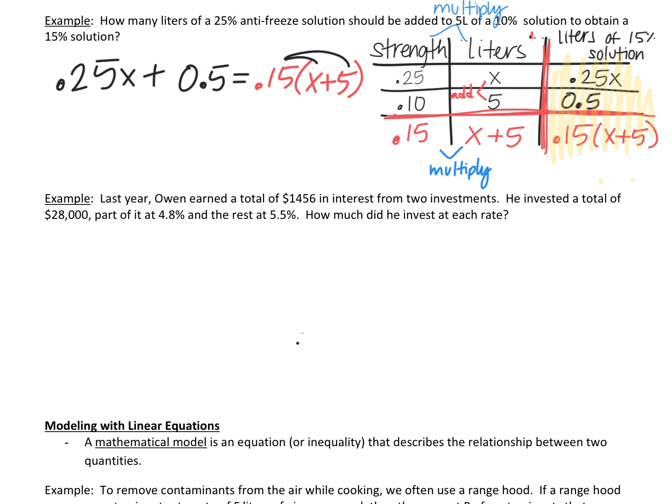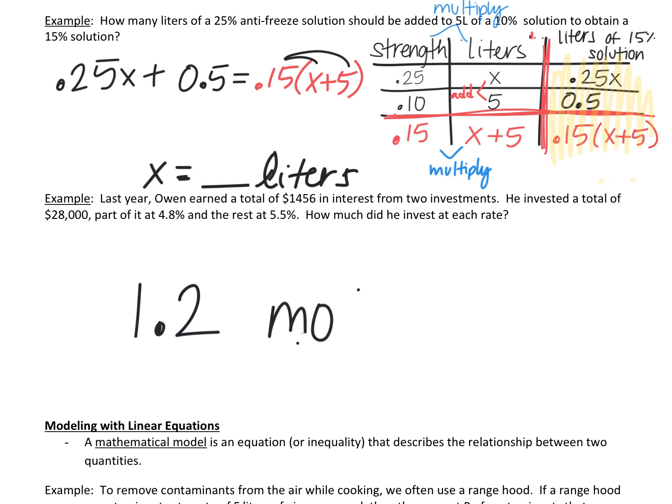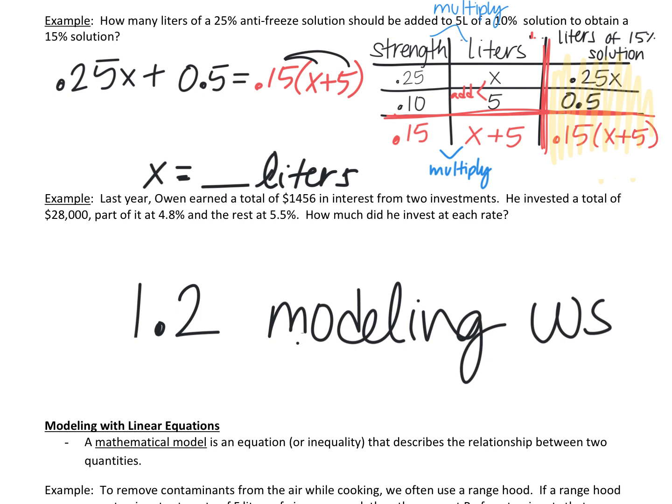Okay, solve it out, and when you are done, you need to make sure that you tell me x is equal to how many liters. Because it's asking for how many liters of the 25% solution, you should be done because you'll notice x is that thing. I'll put the answer on the board for you to check, but try and get there yourself, okay?